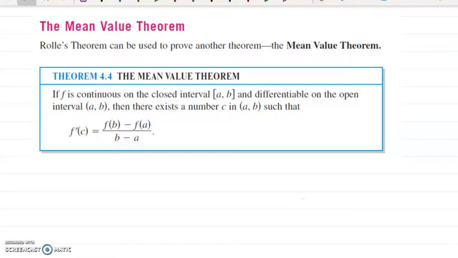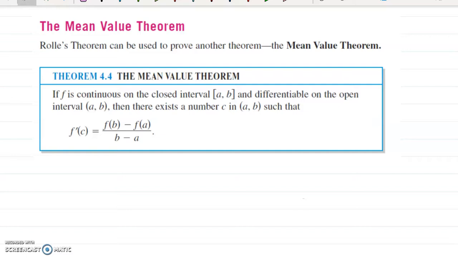The mean value theorem. So this time we want to talk about the mean value theorem. The mean value theorem is a little bit similar to Rolle's theorem, but the big difference is that in Rolle's theorem we are finding a turning point, which means we have defined that the tangent line slope equals 0. But in the mean value theorem case, we are finding the parallel line between the tangent line and the secant line. Okay, then let's read that theorem first.